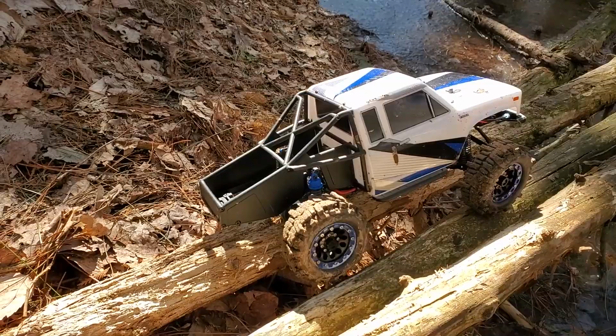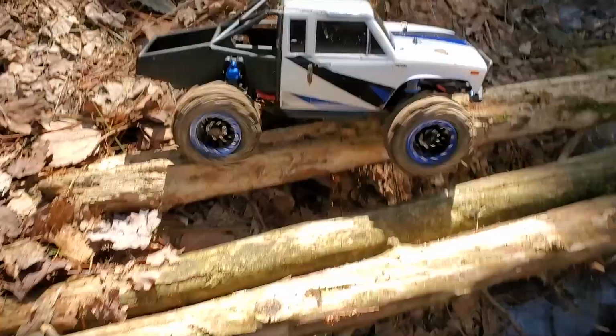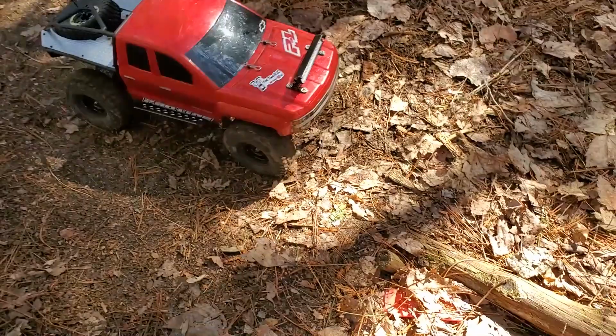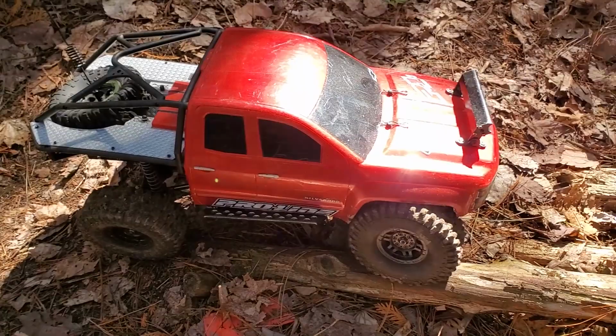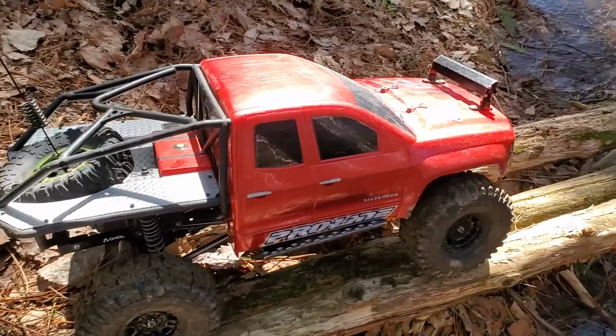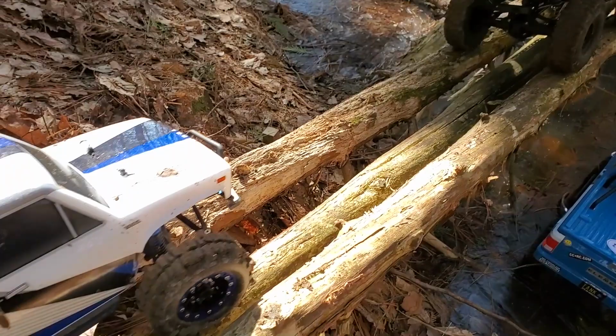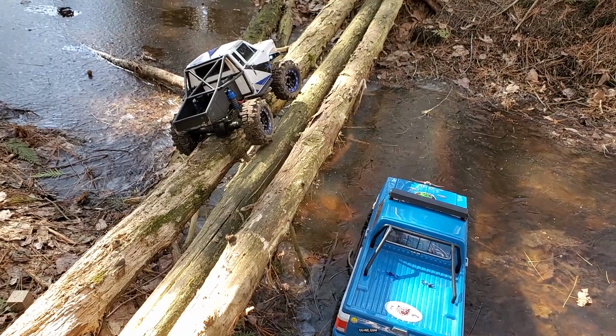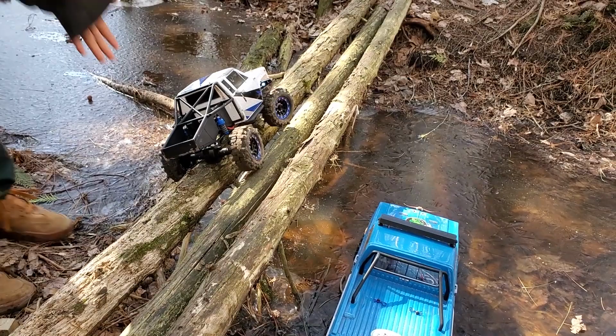Well, you missed the bottom one. Oh. Whoa, he did. This is good self-correcting too, because she's balanced. I'm going to have a little bit of difficulty on this one. Did you print that for your fifth wheel? Did you print it? Uh-huh. Yeah. No, it came where I had it. Whoa! That's nice too, because the hitch that goes into the back is adjustable for your truck size. Right. Okay.